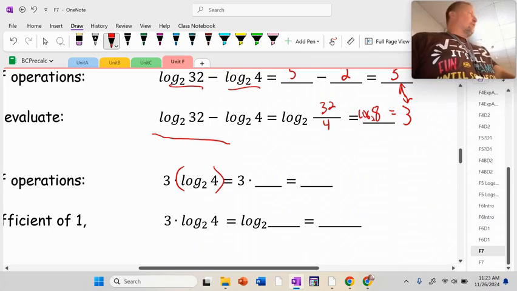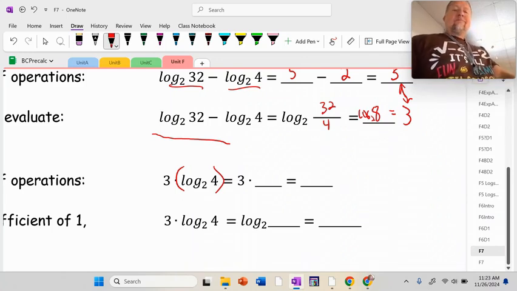See? What's log base 2 of 4? 2. What's 2 times 3? But let's do this rule. Okay, so this is what the rule is. We can go back and forth on this. We can make that an exponent here.